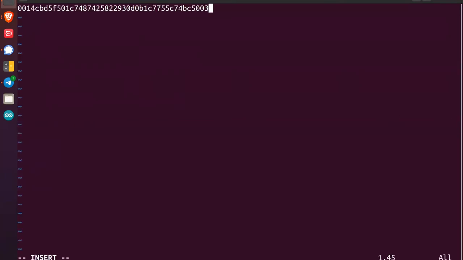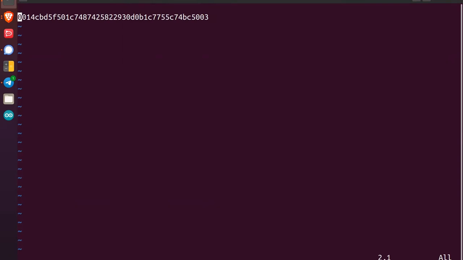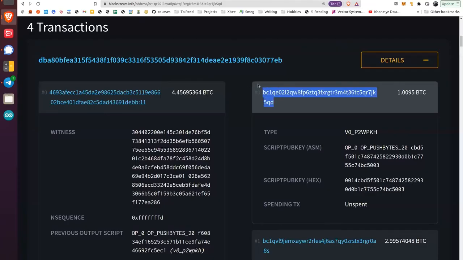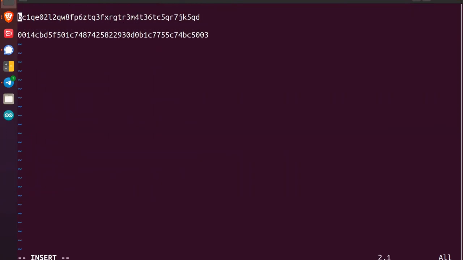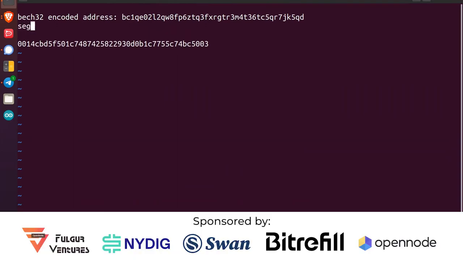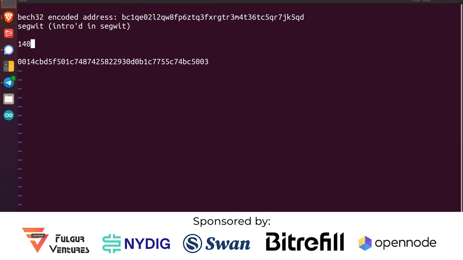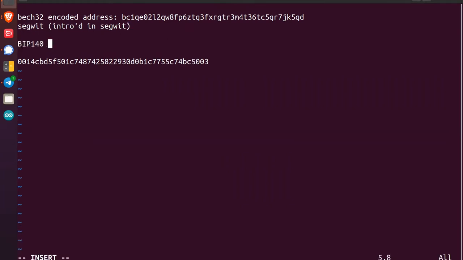Okay, so I found this on the internet and I put it in my browser, right? This is a Bitcoin address. I don't think I'm going to do a great job explaining this. This is the bech32 encoded address for SegWit. This is a thing that got introduced in SegWit. I don't remember which BIP it is. I think it's in the 140 range, like BIP 140-something? Anyway, SegWit got introduced in a series of BIPs back in the 100s, and it explains what the things are.